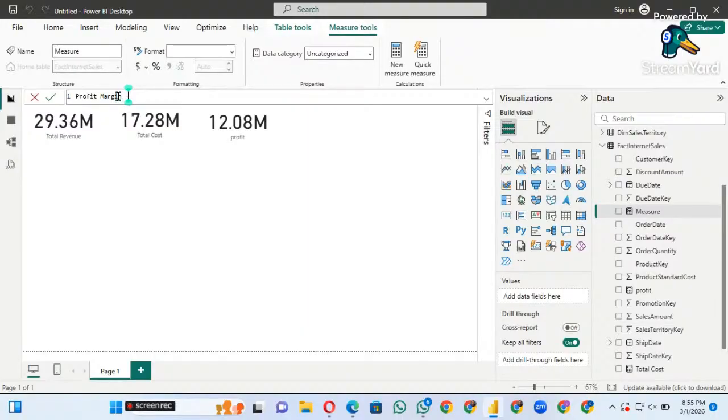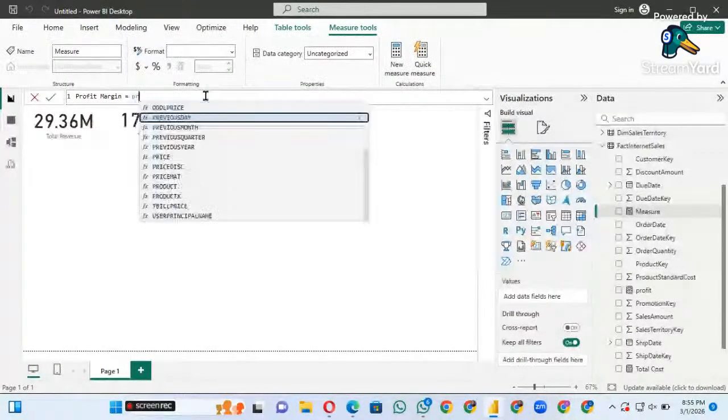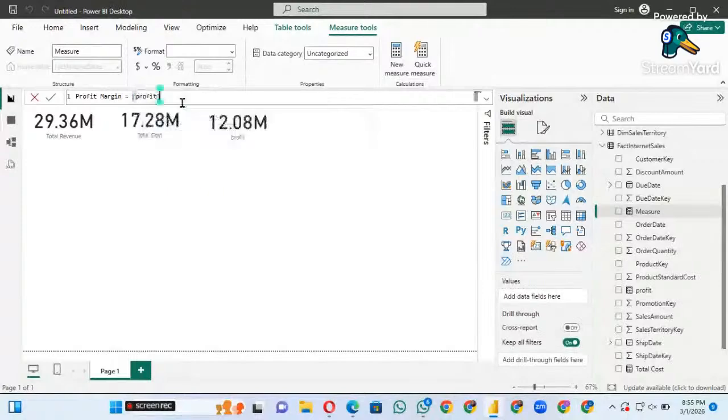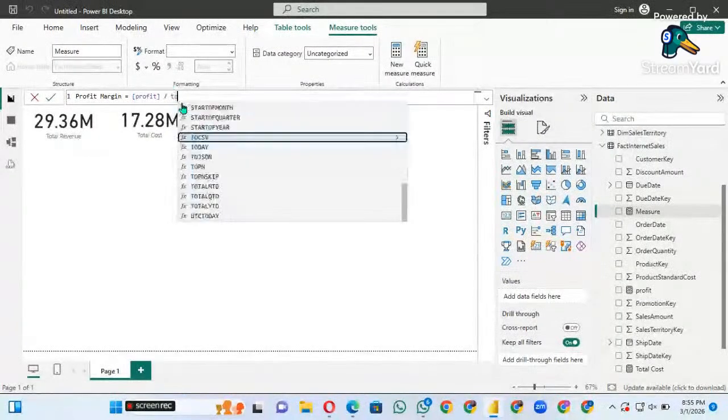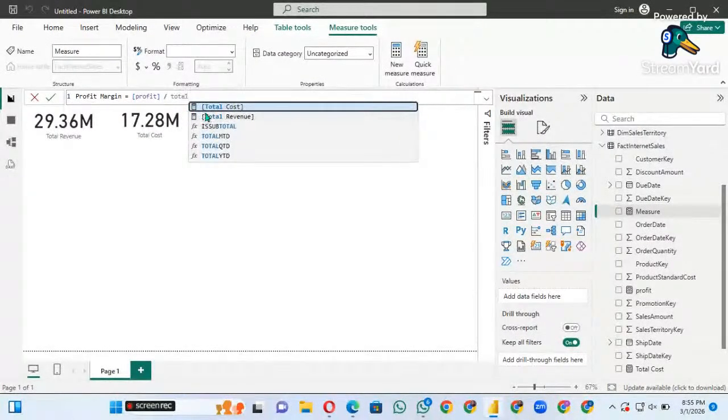So for us to get our profit margin, like I said, profit margin is the profit divided by total revenue. So we'll say profit. Once you start typing it, we'll bring it up. You can just tap on it, divided by the total revenue. Total revenue, yeah.